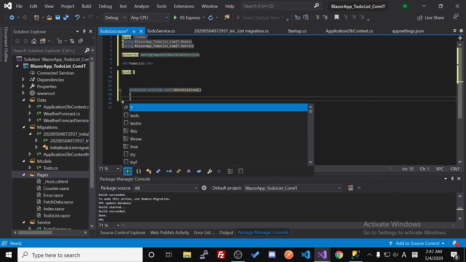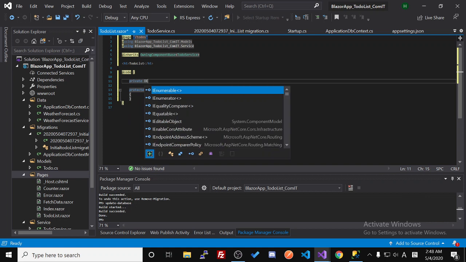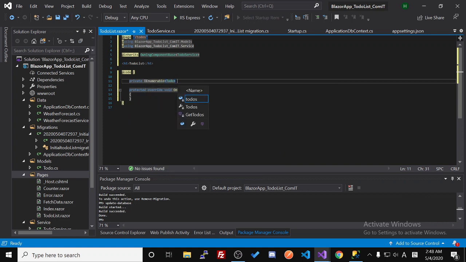And before we do this one, we have to make an object of the to-do list.